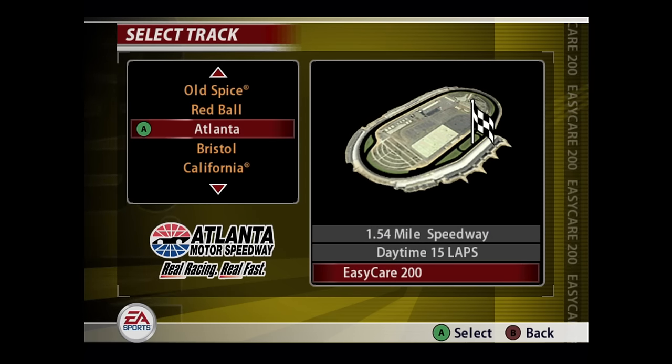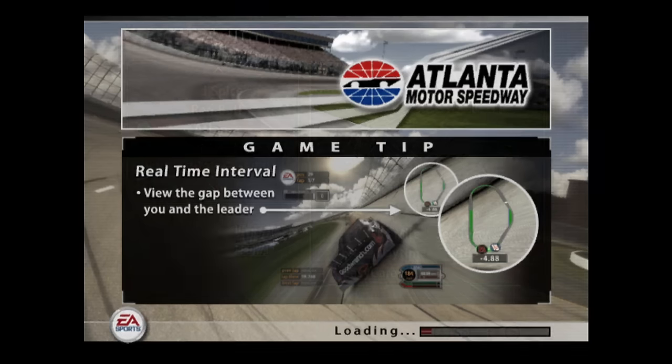And can you name a better race from the 2004 season than Atlanta? Bobby Hamilton, Mike Skinner coming down to the line. I can still hear Rick Allen screaming about it. So let's try to take that Square D truck to victory lane at Atlanta. Only a 15-lap race, and I'm pretty sure there's going to be a pit stop in there, so that might make this a little weird.